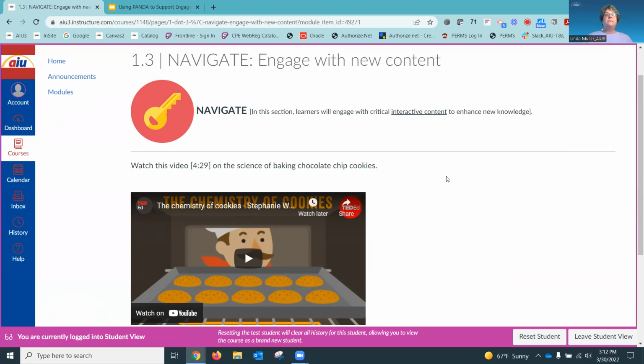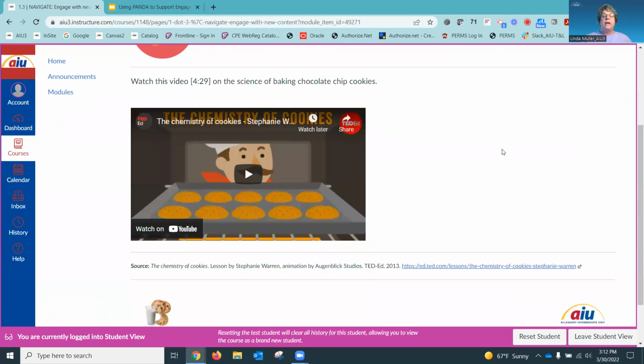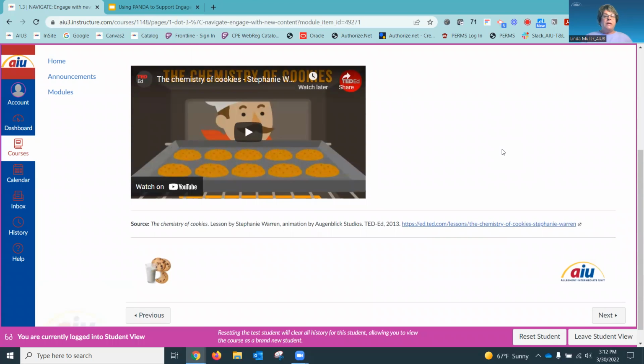Maybe set up an announcement to make sure students are staying on task, and then Navigate Part 2: let's finish the learning by finishing up with these resources. So there's lots of flexibility in this design of PANDA. I don't want you to feel like you can't adapt it or tweak it for your own purposes.